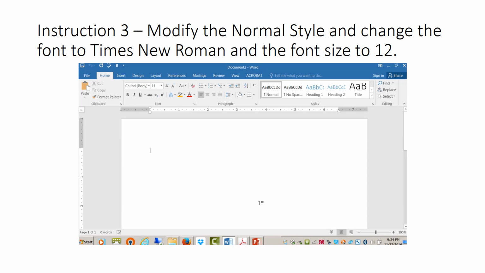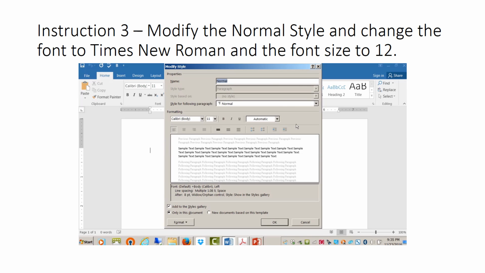The default normal template has a font of Calibri body and a font size of 11 points. To modify the normal template and change the font to Times New Roman and the font size to 12, right-click on the normal template in the Styles group and select Modify.